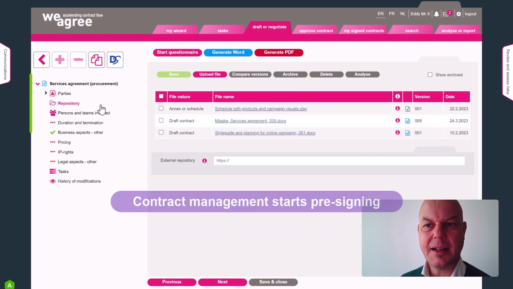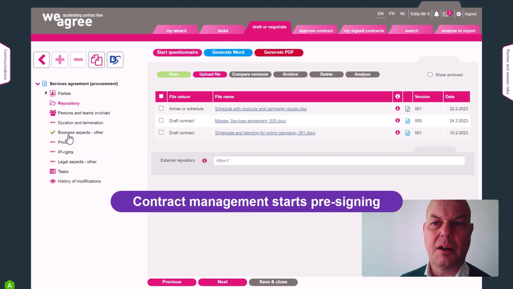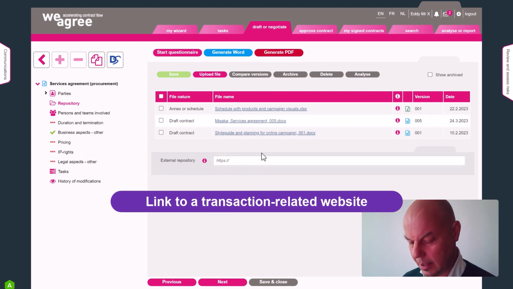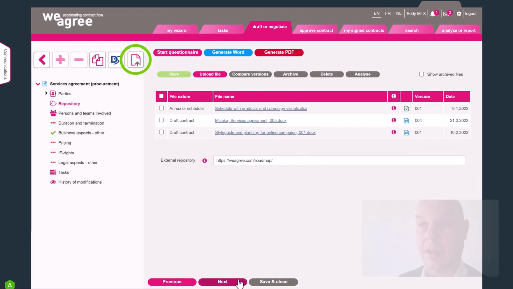But before doing that, let me quickly highlight what you see over here. This is already the contract sheet with details for contract lifecycle management, as I said. So some aspects had already been filled in after version 2 was being discussed between the parties. So the business aspects have been implemented already. This is the repository. I might also indicate here that I would want to make a reference to an external repository or to an external site that we have built in connection with this contract. I can add that over here, and if I do so, it will create a button. An icon has been added.